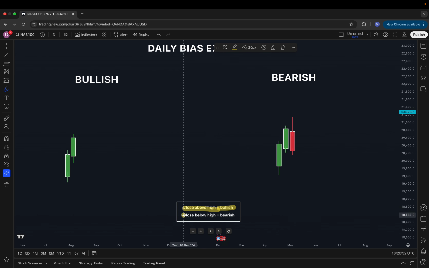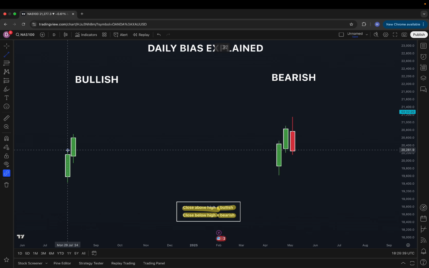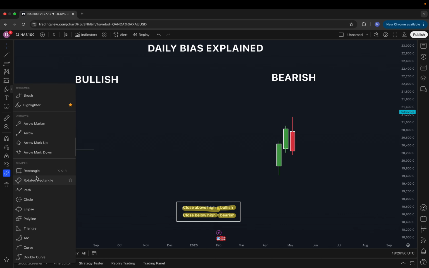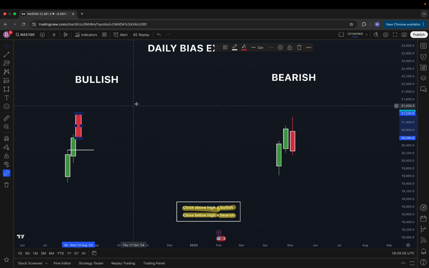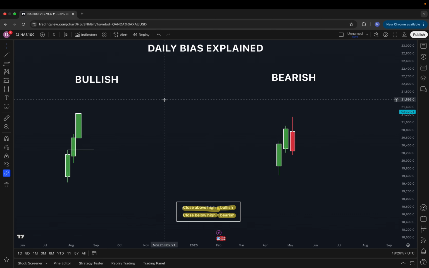and if the candle closes below a high, the market is bearish. So let's go over a bullish example. So what can we see? We can see this high right here. I'll change the color. So this is our high, and what happened? The candle closed above the high. So what we can anticipate in the market is the next candle opens as a bullish candle. So the next open, we can see something like this, and that's most likely the bias. So what you'd be looking to do is take a buy position.